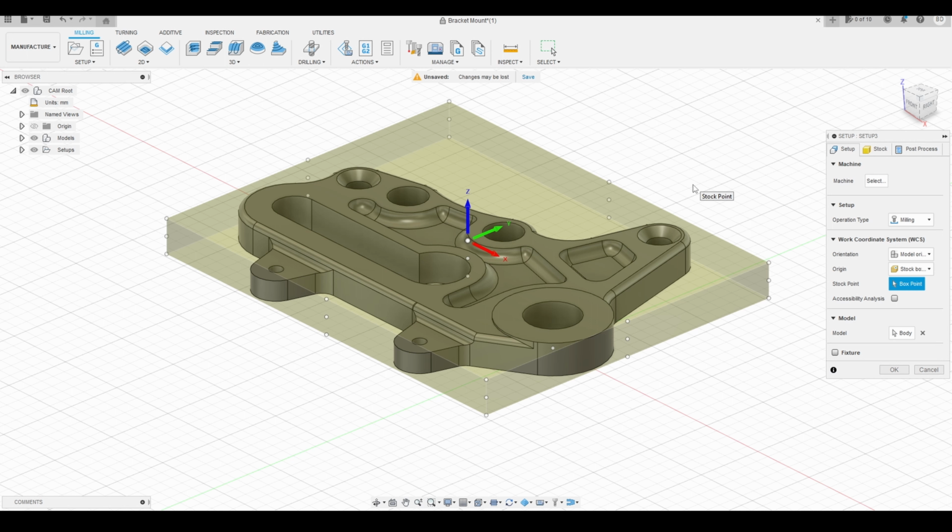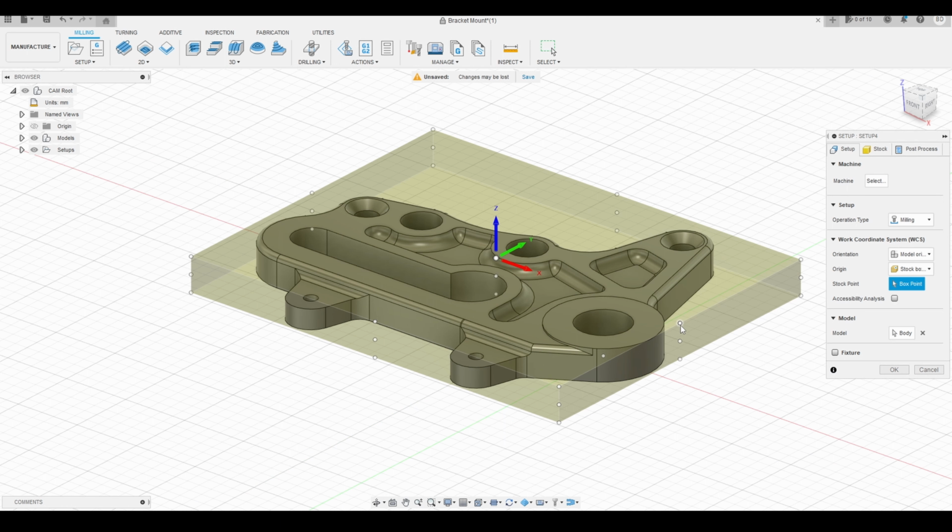So this is where we're going to tell the software all the critical information it needs to know before it can start generating toolpaths. And that's going to be what we're making it from, and where our zero point's going to be. What it's done here is it's superimposed a piece of stock on top of our piece, and it's plopped our zero on top and in the middle. And these are probably just the defaults for the software. It might be different for different users, but that's the way it popped up here.